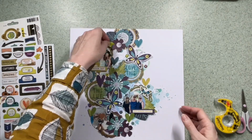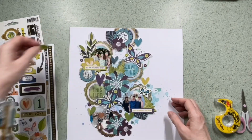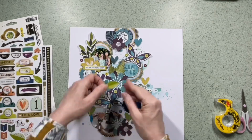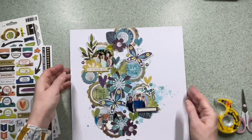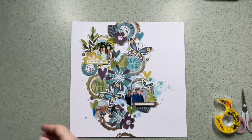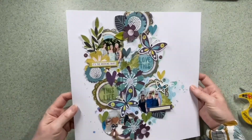So I actually cut into another medallion and stick a little bit of a bigger piece on the bottom there. I think it's from a purple one. And I just tweak the flowers at the bottom so they overlap it a little bit, and it definitely gives a much more column-like feel.